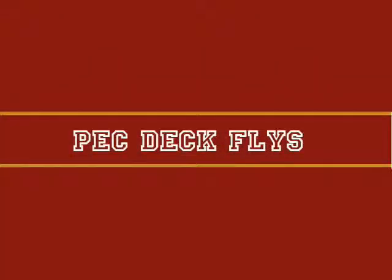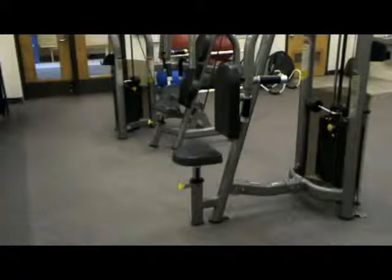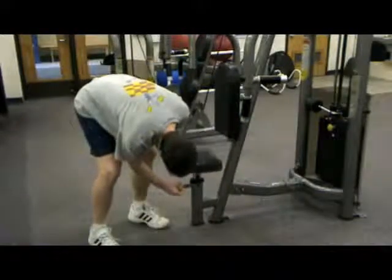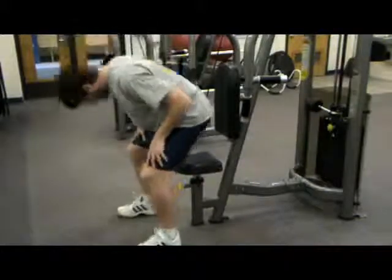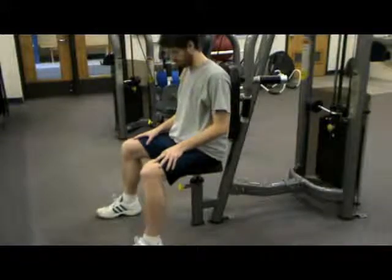The final exercise is the pec deck flies using a machine. The prime movers for this exercise are the pectoralis major and minor. Adjust the seat so you can grip the handles just below shoulder level. Sit on the seat with your back flat against the back support and your feet flat on the floor.